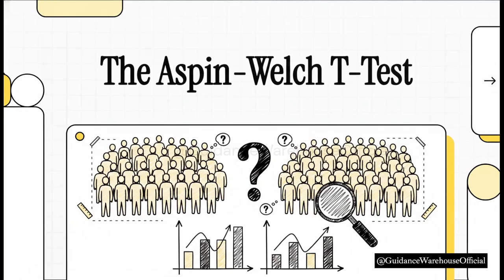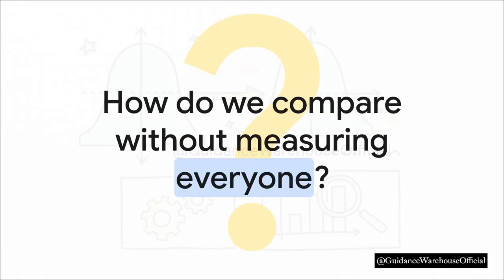Imagine you're trying to compare two absolutely massive groups of people. You want to know for sure if one group is truly different from the other. But here's the catch. You don't have all the information. You don't know their population standard deviations, and obviously measuring every single person on Earth is completely impossible. So how do you actually find the truth? This isn't just a math problem, it's a real-world statistical dilemma.